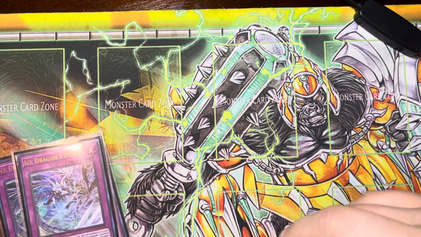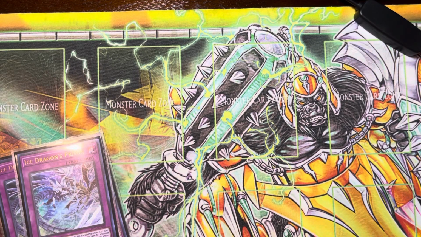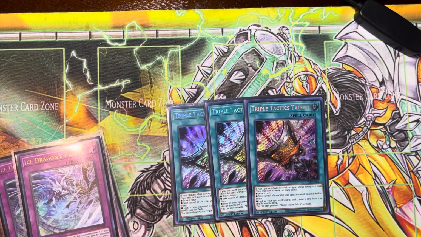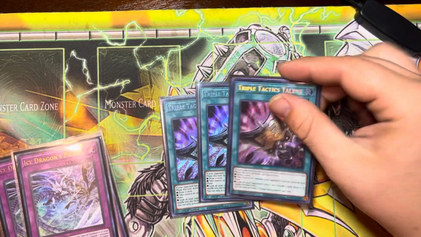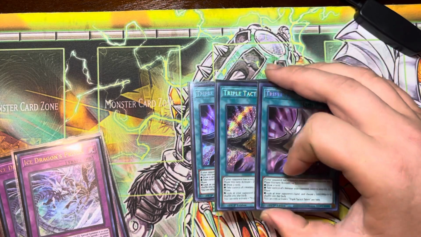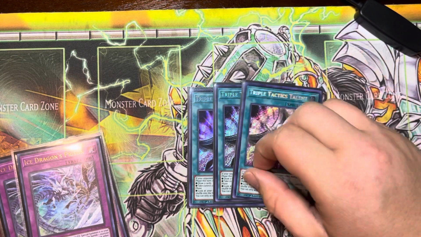Now, what I have been thinking about, going into this next format, because it seems to be a real heavy hand trap format, I've decided I'm going to put Talents back in my side, just because going game 2, you know your opponent is going to side stuff against you, most likely Droll and Lockbird, Ash, or just some form of interruption. We're going into a very heavy hand trap format. I believe this card is going to make its money in this format for sure.